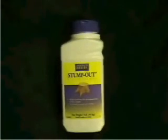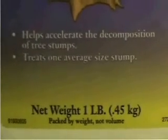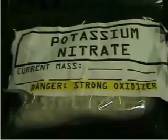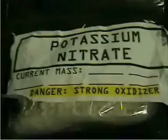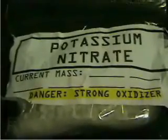The first ingredient you're going to need to get is potassium nitrate. This is a very common chemical in pyrotechnic formulas, although it's a little hard to get. Fortunately, you can purchase it as Tree Stump Remover at Ace, Lowe's, Home Depot, garden stores, and many others. It's only 90% concentration, but it'll work. The potassium nitrate we're going to use for this formula is from the internet. I'd highly recommend buying it off a site like Skylighter.com or perhaps even eBay, because the stuff you're going to get from the internet is usually 99% concentration.